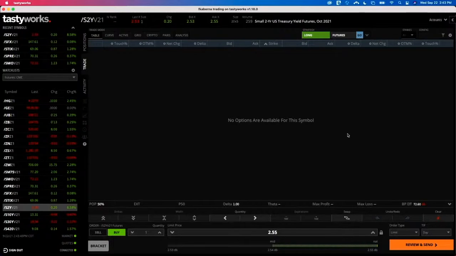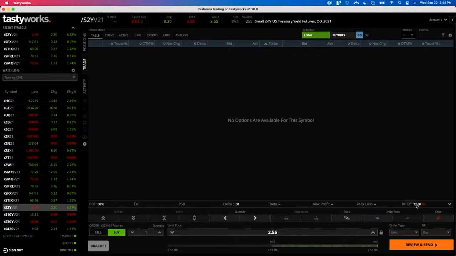So I clicked the ask price there. That's going to auto-populate all this stuff with buying. And you can see sell here is not where we're at. If I wanted to switch things, I can go right to selling, and it's going to sell at 253, which is the bid. All making sense, hopefully, to everybody so far. But let's stick with buying at 255, where the market's offered at.